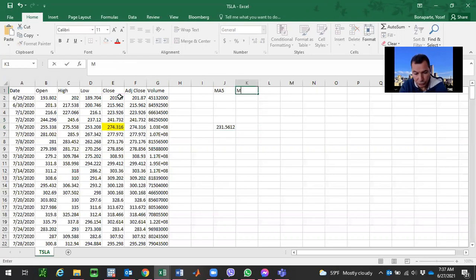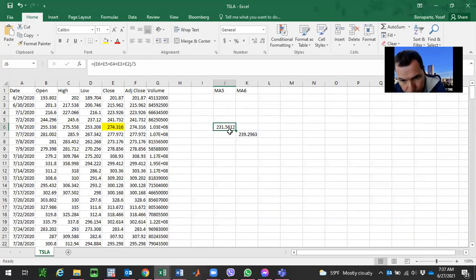If you want to do a moving average for 6 periods, it's simple. It's equal to the sum of those, divided by 6. So I showed you 2 ways how to do it.